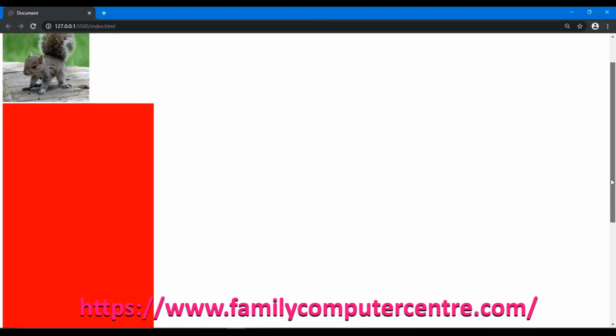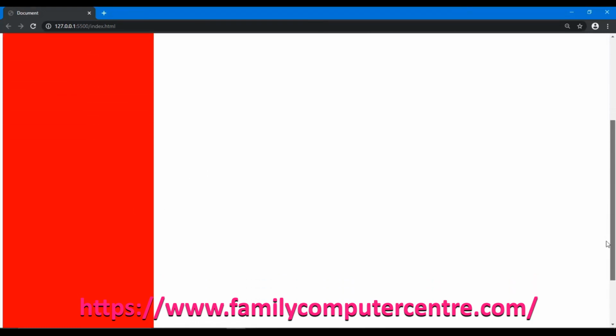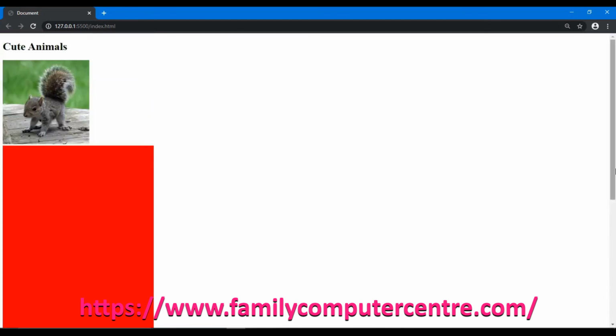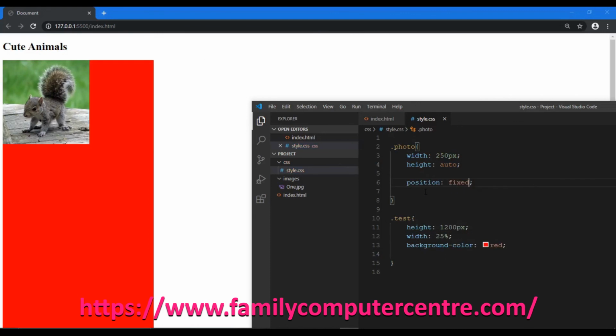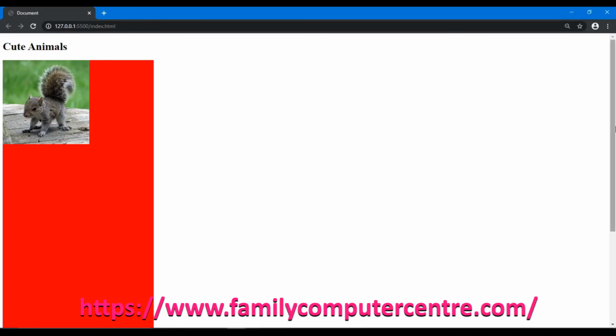So now you can see our division, and we have a scroll bar here. Correct? Now when I scroll, what is happening? Everything goes up and down. Suppose when I scroll, I don't want this to be scrolled. I want this always on the screen. That's easy. That's the fourth positioning. You can simply say position fixed. Normally we use this positioning for the menu. Now when you scroll, you can see that particular item is not scrolling, while all other items on the website are scrolling. So these are the position values in CSS.